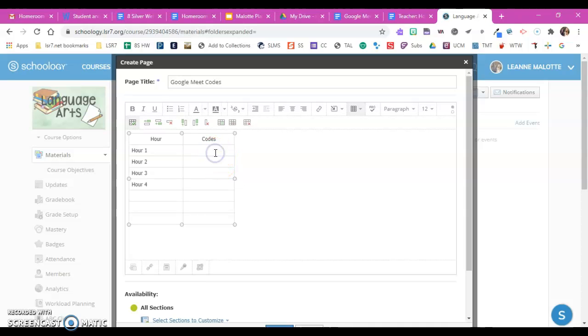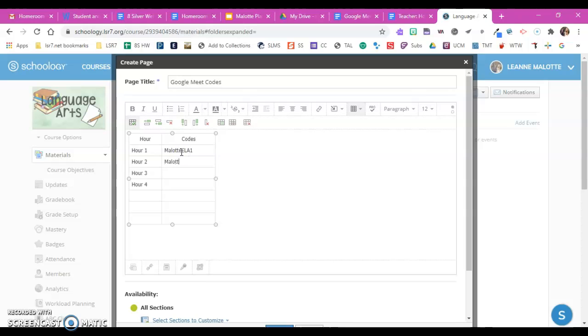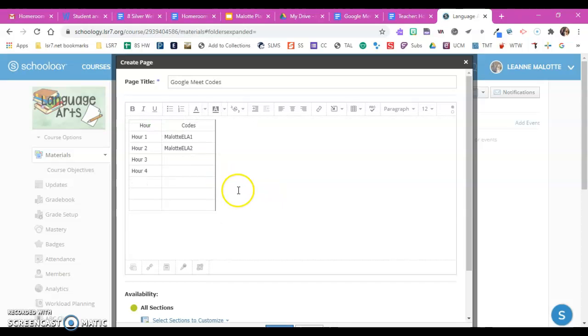And then over here is where you just create the code or the nickname for your class that you're going to do. So I did Malat ELA 1 or Malat ELA 2. So I can do that right there. And then like this one would be Malat ELA, all one word, Malat ELA 2. And so I can put it right there.